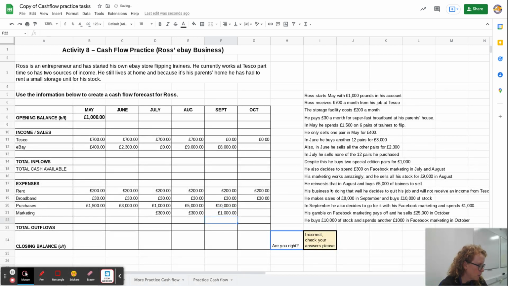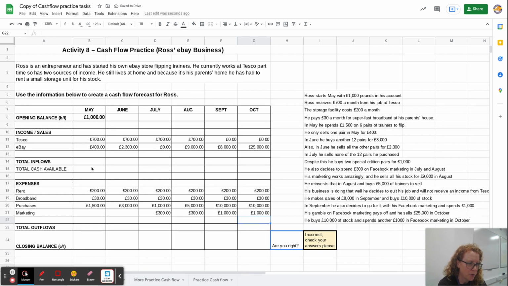His gamble on Facebook marketing pays off, and he sells 25 grand in October. He buys £10,000 worth of stock. 10,000. Oops. There. And spends another £1,000. Okay, that's the confusing bit done.